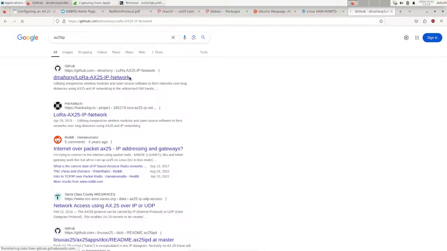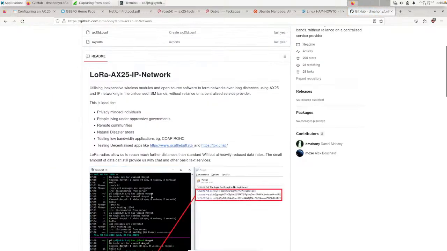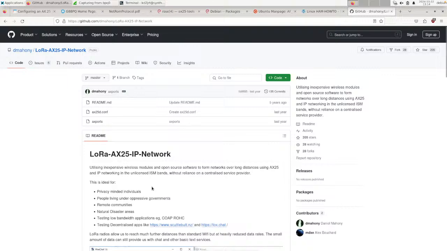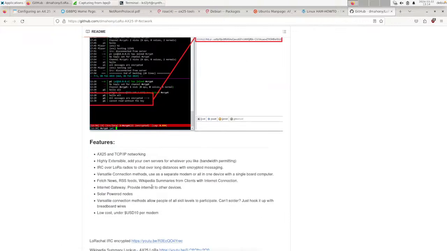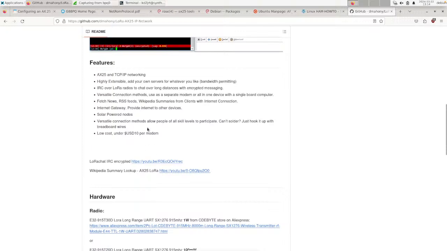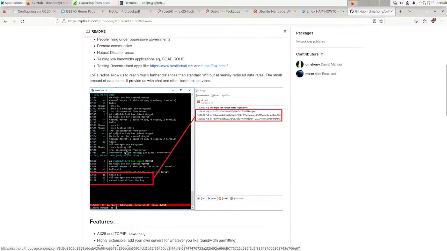Well, someone's done it with LoRa. Honestly, for $10 a modem, I'd really be interested in trying this, because in theory, everything I'm doing here can also be done on unlicensed bands. I'm doing this on amateur bands simply because I'm a licensed amateur.